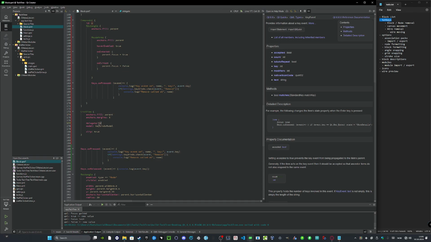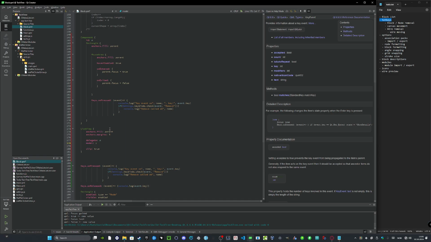Delegate will be, the model will just be this. Actually, I think it can even be this. Or even this. And then we do model data.